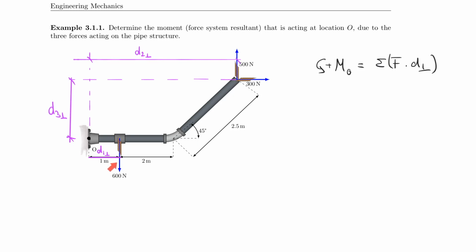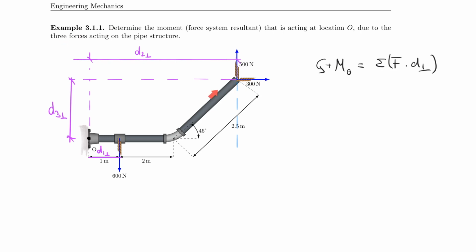So what would that mean? That would mean that this force is rotating this way around. Let's do that for the second one. So this force here, if I put a needle here, and actually I have a line of action here, let me show you that as well, because I can really do that anywhere. So I have a line of action that really is in this direction. And so if I poke a needle here, then I have a string that connects the line of action and this one, and my line of action goes in that direction. So therefore it would rotate in this direction, right? Which would be counterclockwise. So that would be positive.